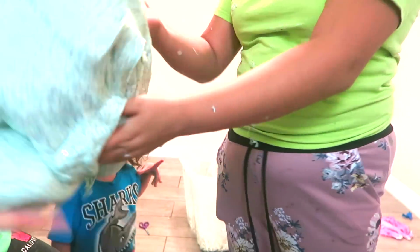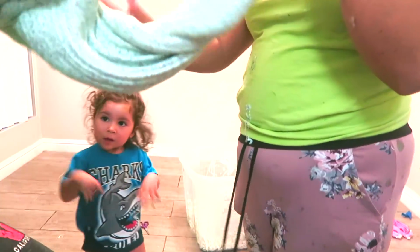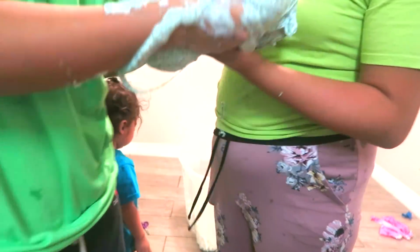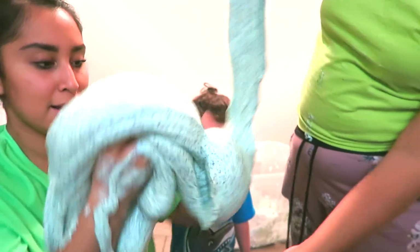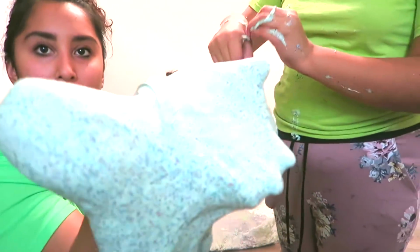Selena's getting it on her hair. Oh my gosh. This is how it is, you guys. But we can't keep all this slime. So I don't know, Cici. What do you think? What should we do with all this slime? I think we should do a giveaway. Who would like this really cool glittery slime? It's so fluffy though. So fluffy. Poke it. Oh my gosh, it's falling all over me.